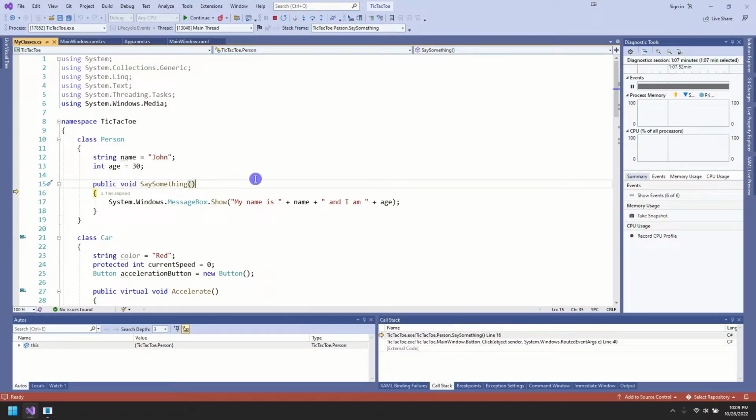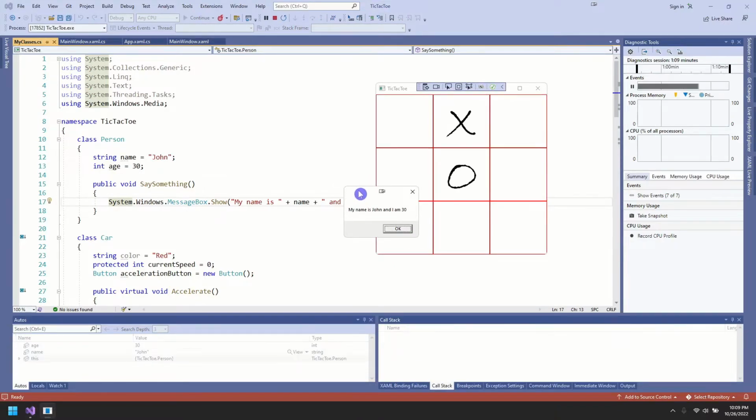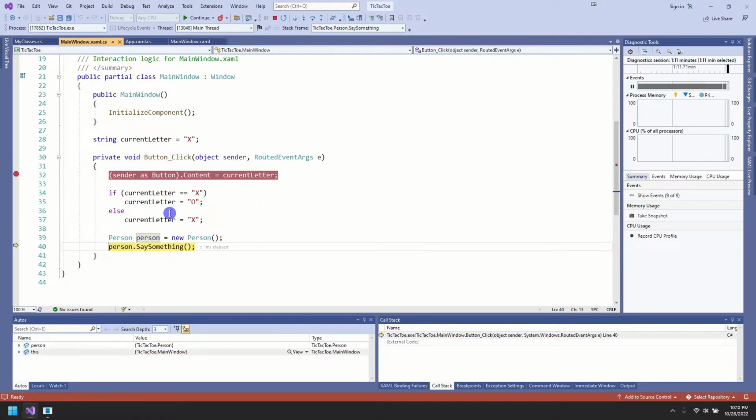Now hit F10, the execution enters the method, and if I press F10 again, a message should appear. OK, and we are back to debugging. F10 again, and the execution returns to the button click method. F10, and now click continue here at the top, or F5 key to wake the patient from anesthesia.